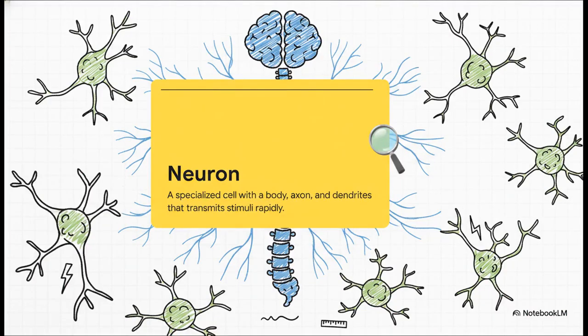So how do our muscles actually know when to move? Well, that brings us to nervous tissue. Your brain, your spinal cord, your nerves, they are all composed of nervous tissue. And the fundamental unit here is the neuron. A neuron is a highly specialized cell made up of a cell body, a long fiber called an axon, and these short branched parts called dendrites. And get this, an individual nerve cell can literally be up to 1 meter long. They're exquisitely designed to receive stimuli and transmit them at lightning speed from one place to another.